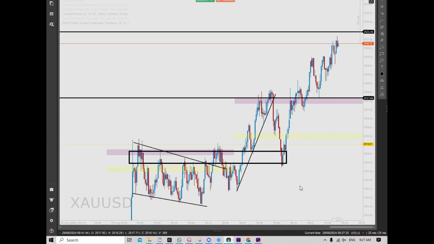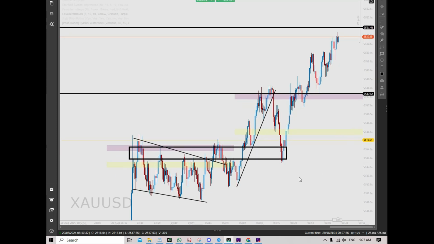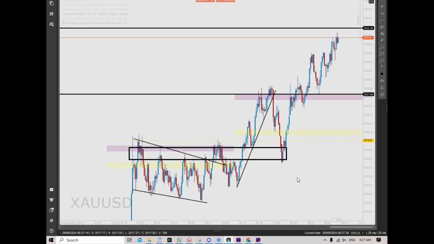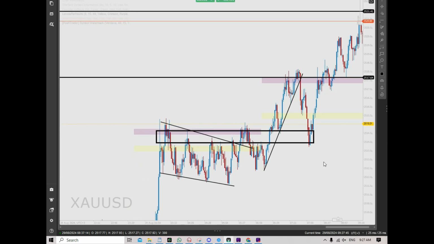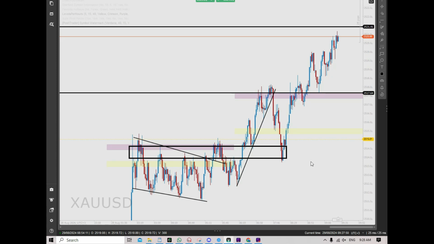Hi guys, so my alert just went off, which means we are close to second TP profit. So hopefully it would hit right now. Well, not right now, but preferably now. But soon it will hit, I believe. And this is market doing what I intended it to do. So this is how market usually plays out.